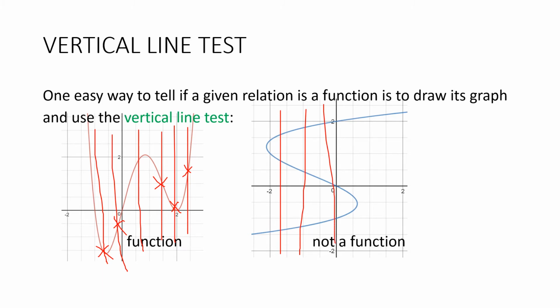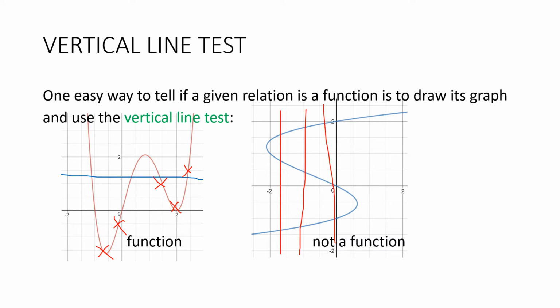Now something that I should mention: there's no such thing as a horizontal line test. So I might just get rid of some of these lines so we can see. There are various places through this where, if I drew a horizontal line, I'd cut in multiple places. That's okay. So it's only vertical. For every input, these are the inputs along the x-axis, there is at most one output.